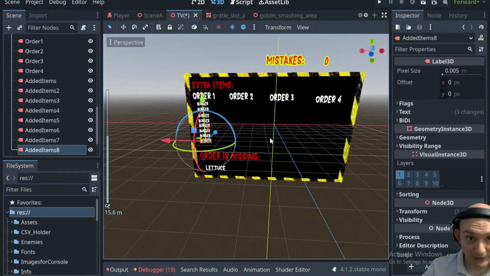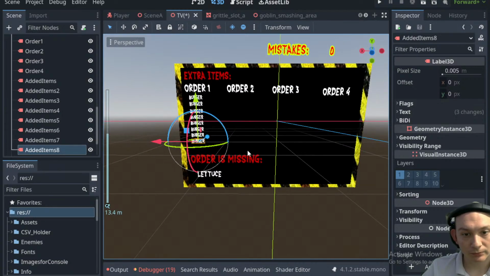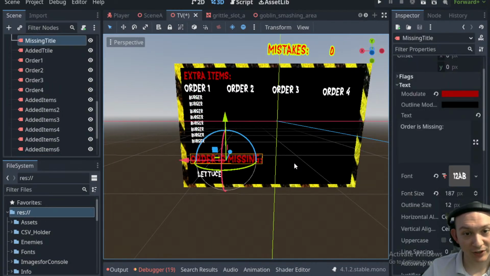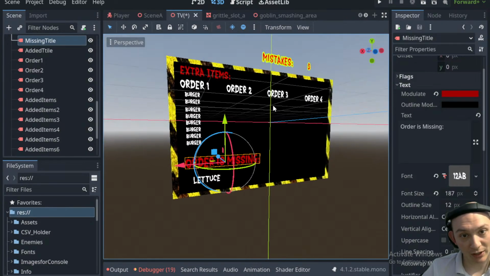So, damn. We are missing a ton of stuff too. That would be a lot. Ah, shit. This is pretty complicated.